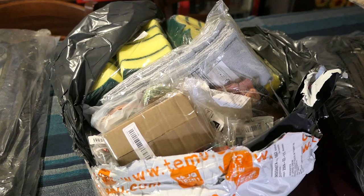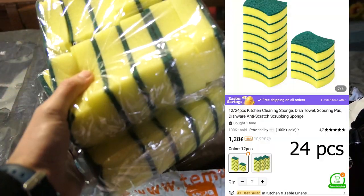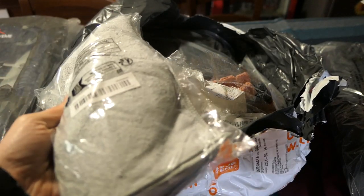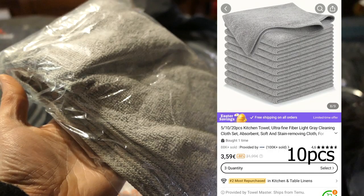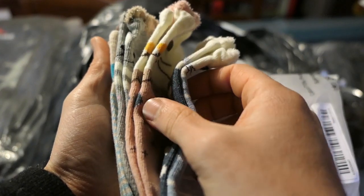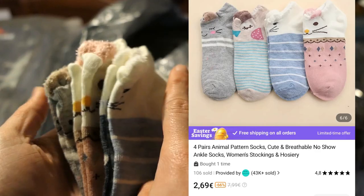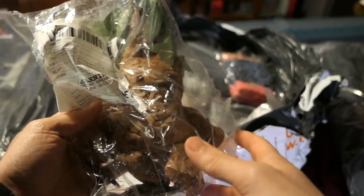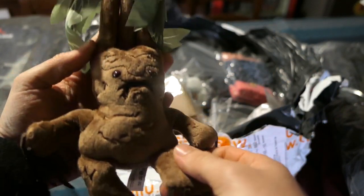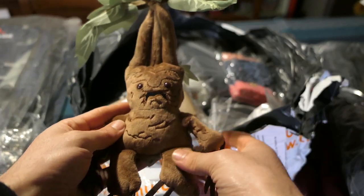Alright, so let's dive right in. There's a package of 12 sponges here, and I got two. These are gray cloths. Socks for girls. Take a look, they're so cute. Oh, yes. It's so cute. It's got its leaves right there. Yeah, it looks pretty nice.